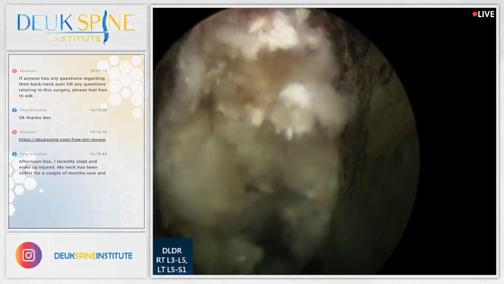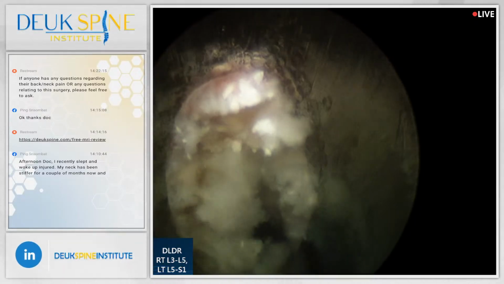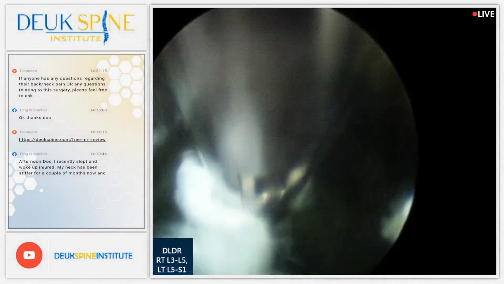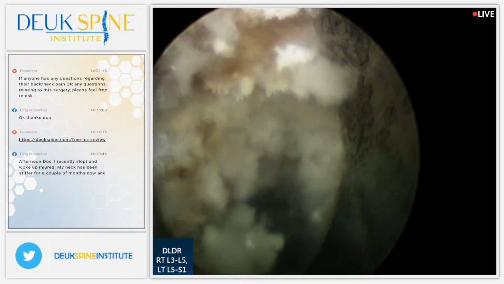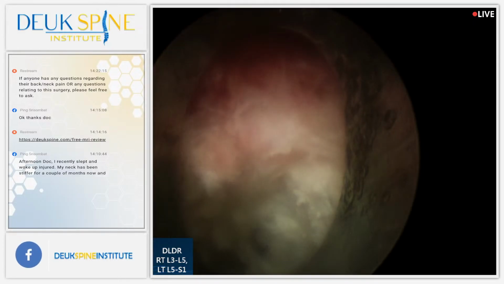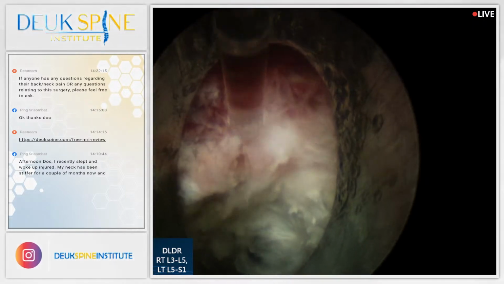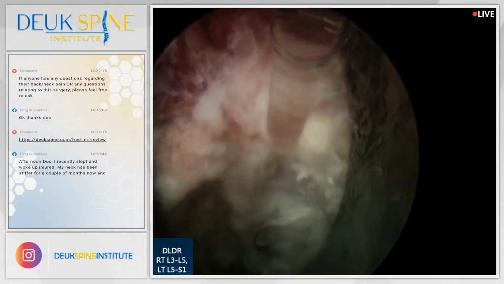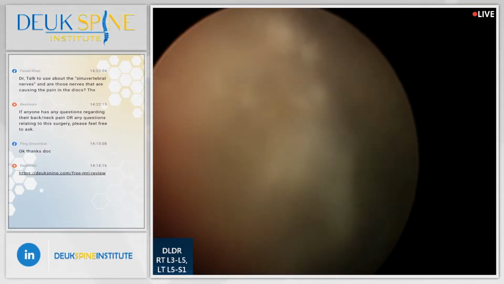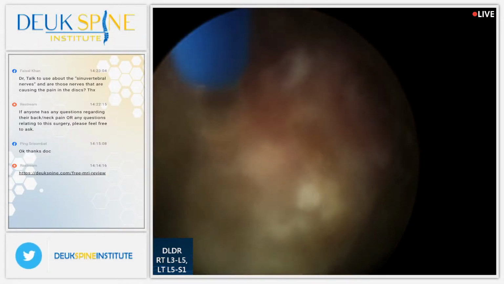Any questions? At this moment, no current questions. So we're doing an annular debridement at L4-5 right now. This is the last of it right there. Man, that's just one big juicy, like sausage of inflammation right there. Look at that. Nobody had discovered this until I discovered this. Amazing. Just amazing. We just got a question. So simple, you know? If only somebody else paid attention years ago, they would have discovered this.